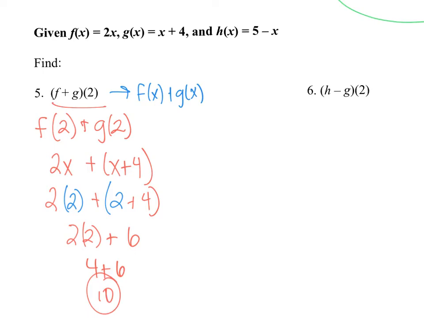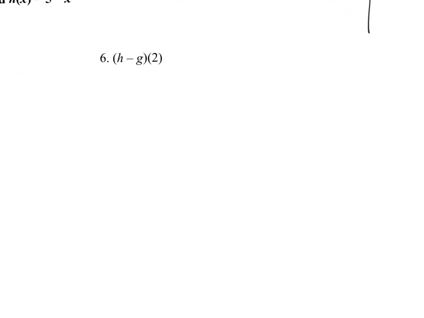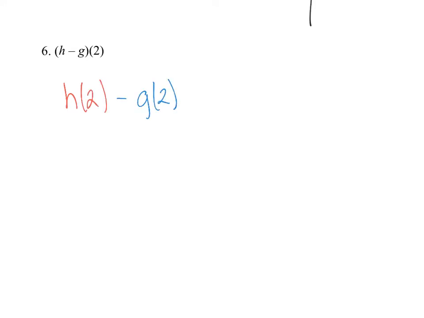Okay? So, same thing with subtraction. Rather than adding now, we're going to subtract. Okay? So I do need one of you guys just to yell out to me when I am ready what h of and g of is, okay? So how I'm going to set this up. H of 2 minus g of 2, okay? Now somebody else tell me what h is, because I can't see it. 5 minus x. Okay, 5 minus x.